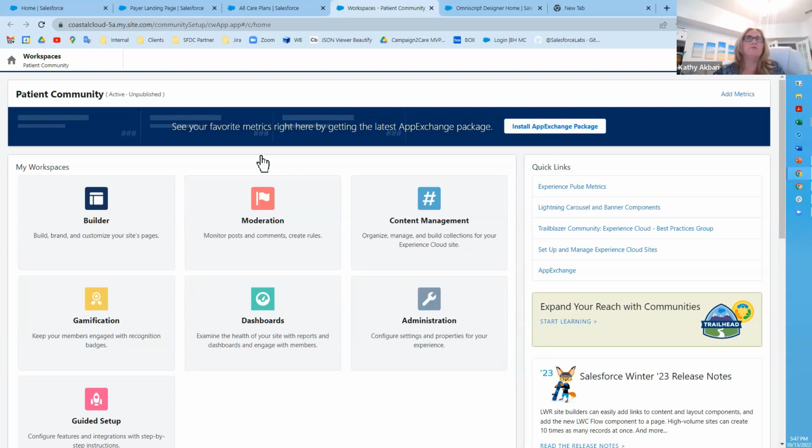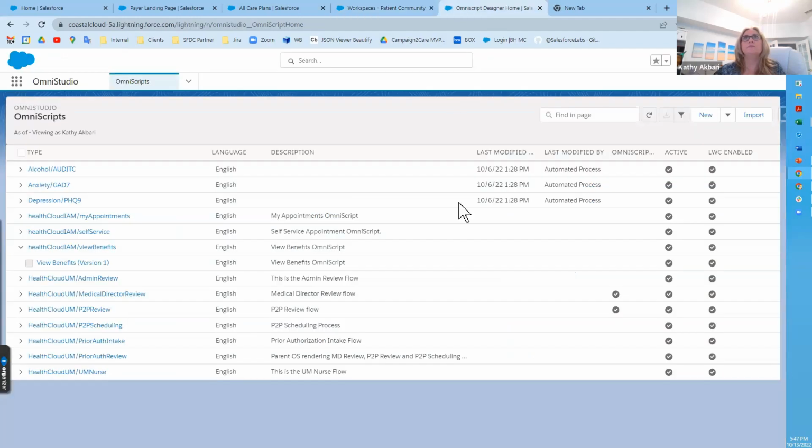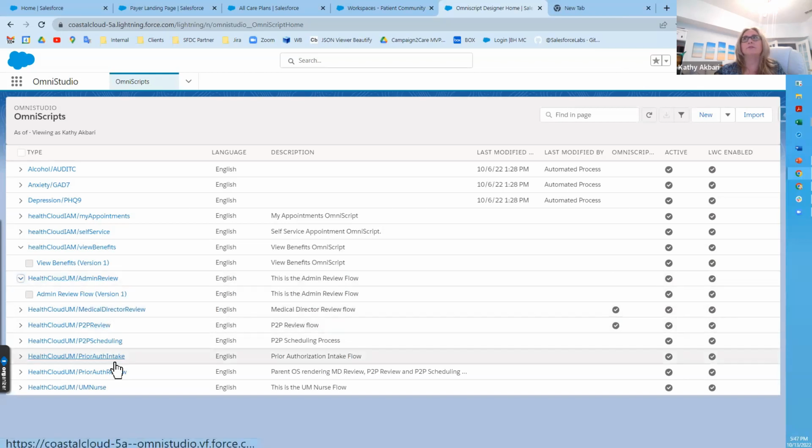I know now with health insurance, this is a good opportunity too. If you're selling health insurance, you have an opportunity to use this to help the members find you and also walk through the process of purchasing the insurance and filling in the information about their specific needs for coverage. And then the OmniScript helps you design those individual walkthroughs through the different objects that they have to work with.